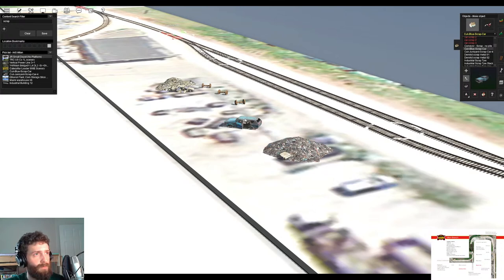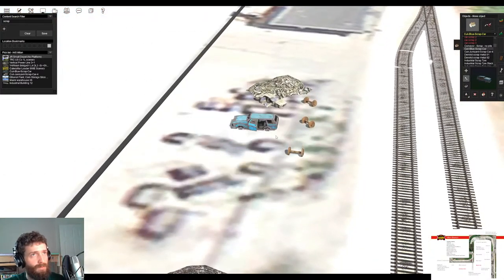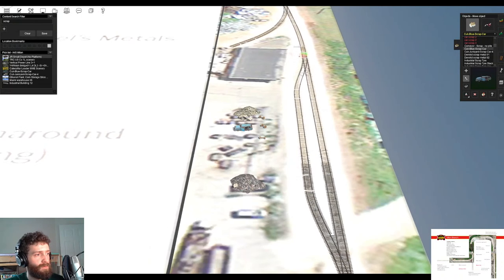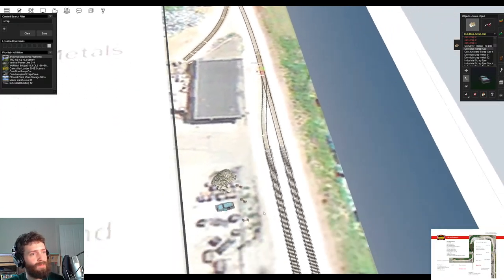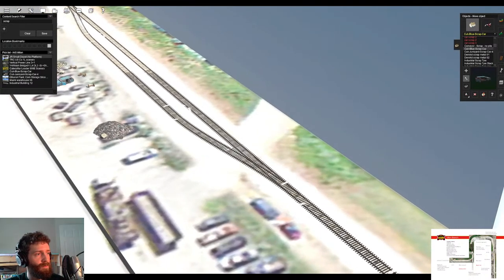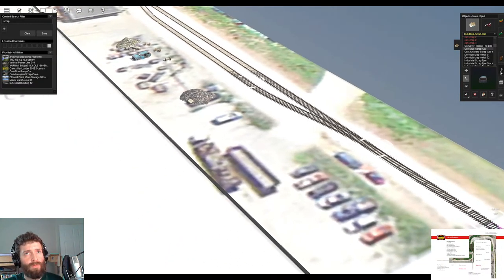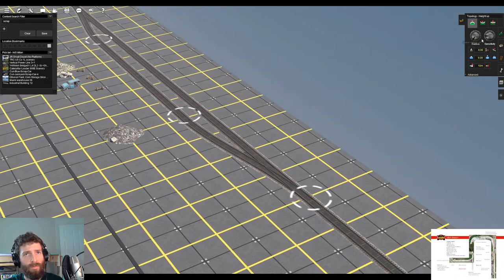But I've always liked the Iowa Interstate. I'm a native Iowan, and I like the Rock Island, and it was a good railroad to follow, a successful regional, if you will. And so when I got ready to build my very first layout after many years of false starts, I landed on this branch line of the Iowa Interstate, and it's a neat little branch line. It has a huge variety of industries and car types, not in terms of volume, but just in diversity. So that's what made it so appealing.